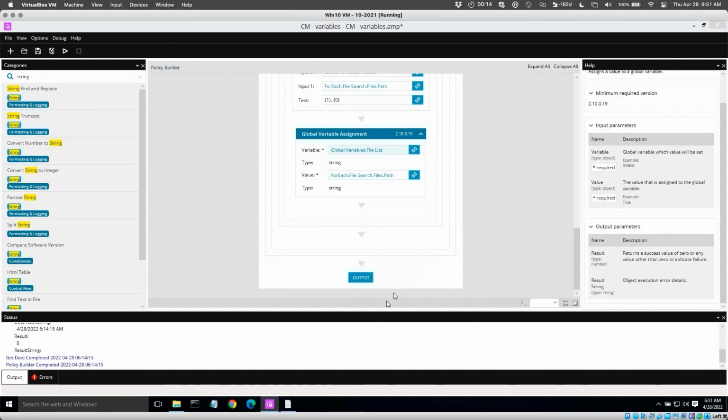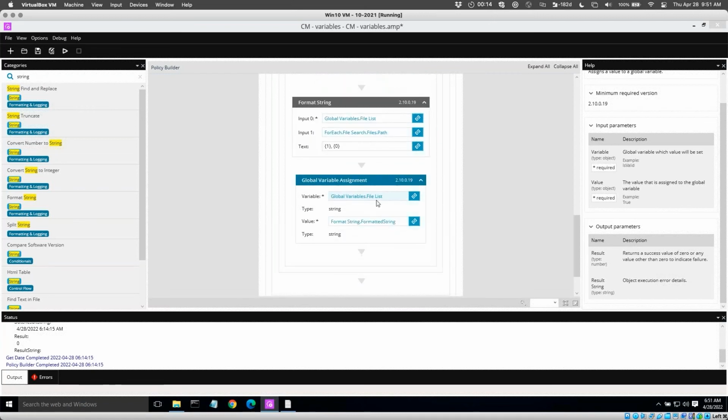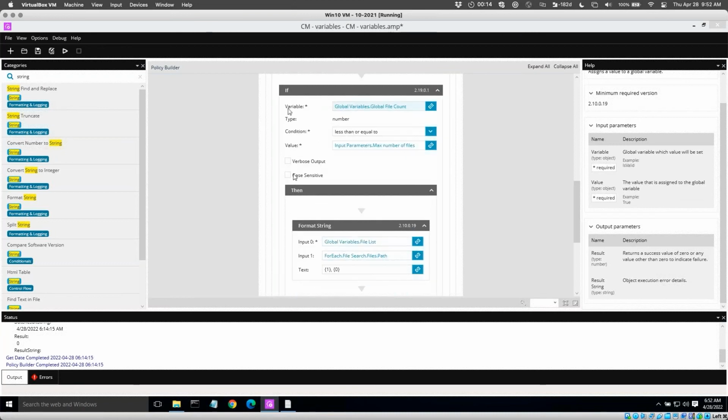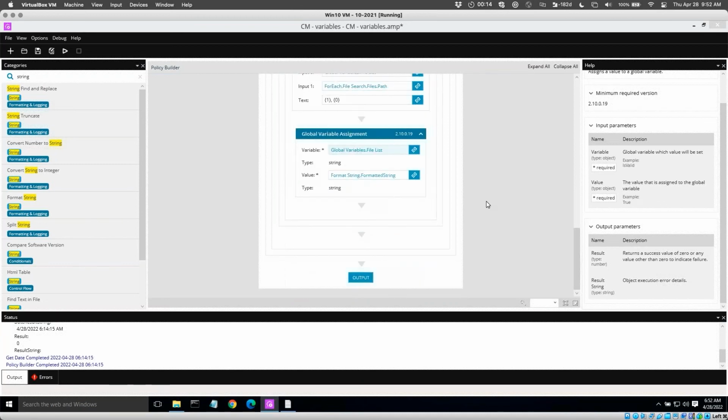So the resulting formatted string should now go back into my file list variable. And so as I run this loop over my list of files, I should be building up a longer and longer string with commas in between each file name. So let's see how that looks.